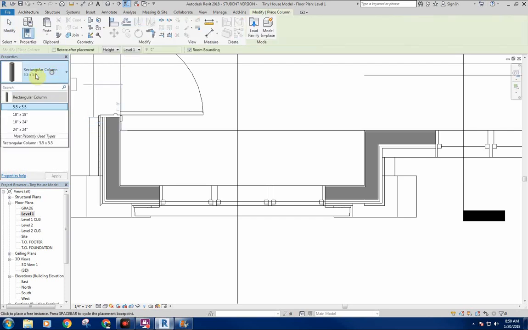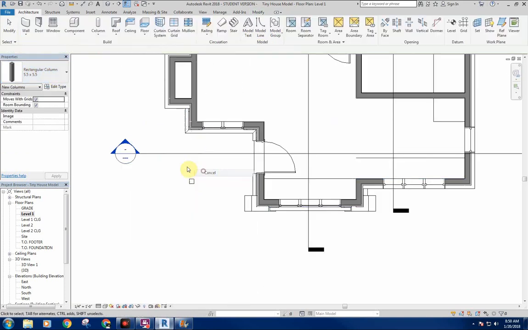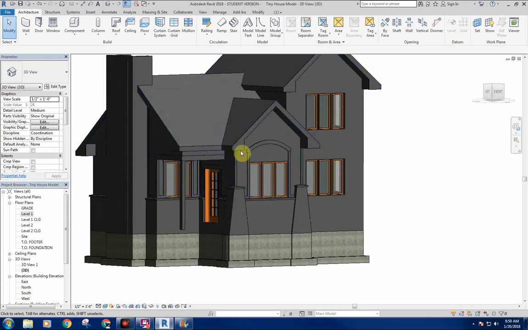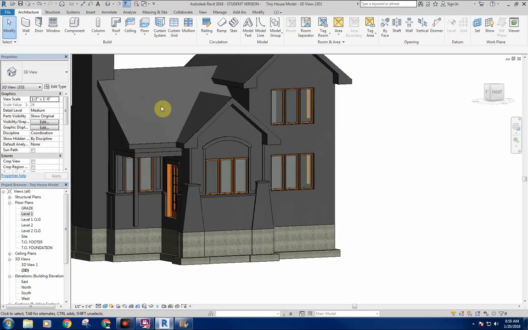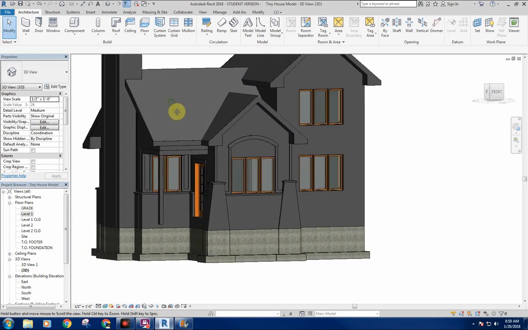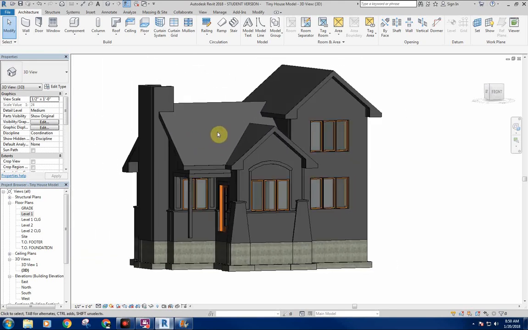Under architectural column, I duplicated one of these and made it a 6x6 column, placed it where it needed to go, and then added a trim detail that ran around there to header that off. So that's basically what I did to get to this point.